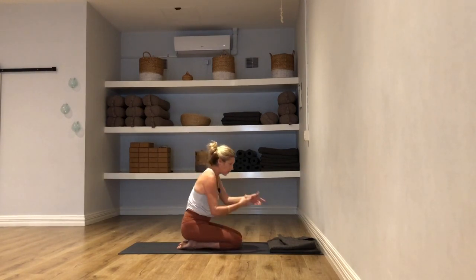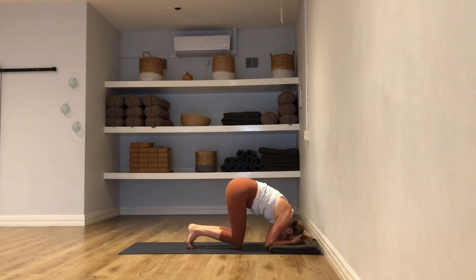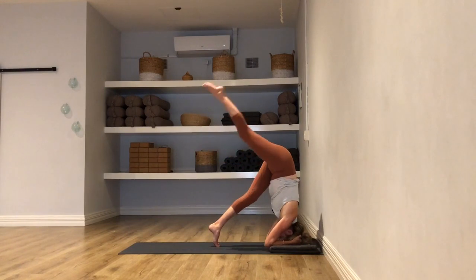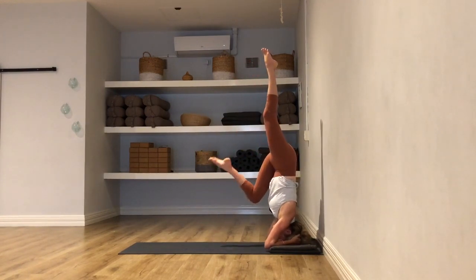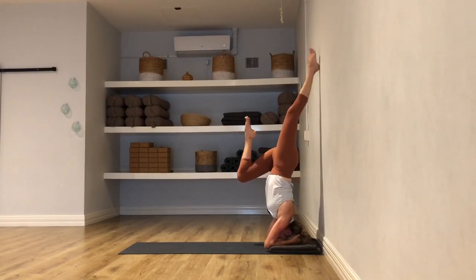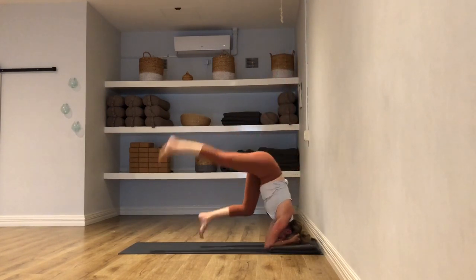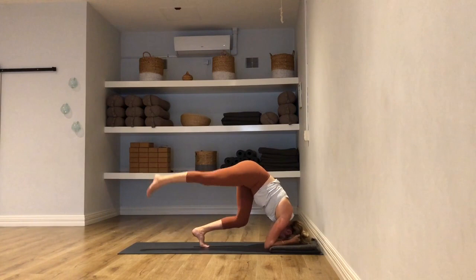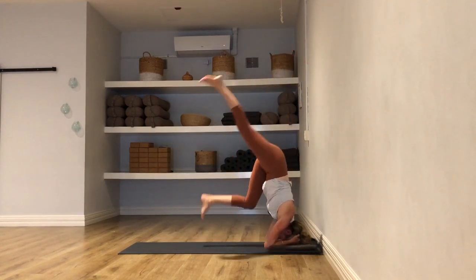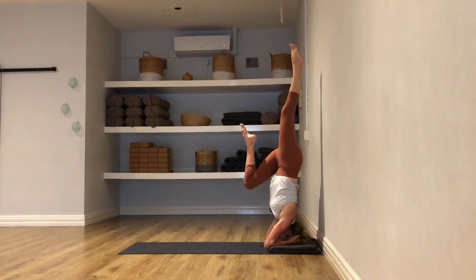And a really nice tip to stop you falling over in inversions is when you come in, if you do that single leg, one goes up and then the other, just tuck it into the chest. So the weight here is not behind me, so I'm not going to fall that way. It's in front of me, so if I am going to fall, I'm going to fall down like this. Right leg up, left knee to chest.